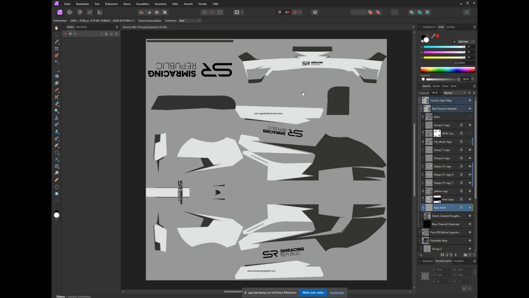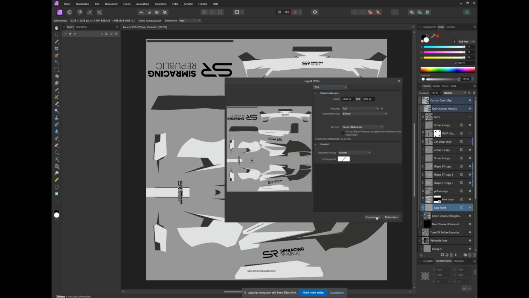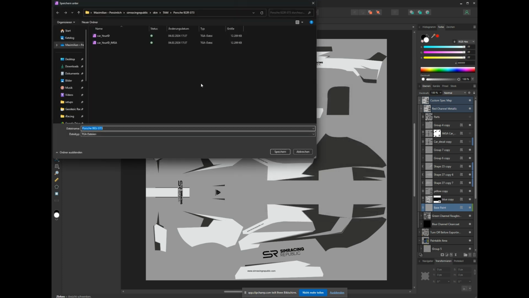This is how you should export the file. Click on File, Export, TGA, export it as car team spec and your number. Make sure it's the TGA file, hit save, and you're good.